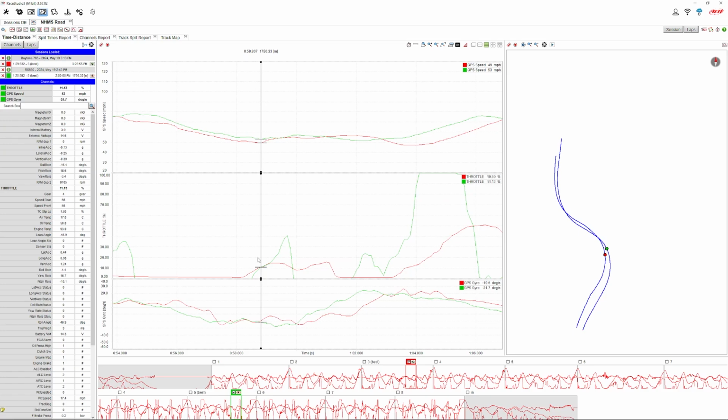It's not a huge delta, but then here, his line already at this point in the corner is going to let him have much better direction coming out of 10, whereas I've still got to complete my turn. Where's the gyro? Gyro, yeah, look at this. So he's done turning with 9. He's upright right now. His bike is vertical, gyro 0 degrees. I'm still leaning 10 degrees to the left. I don't start leaning to the right till here. He's already doing 25 degrees to the right. So I'm now upright. He's max lean. This is the max that he leans to the right, 25 degrees.